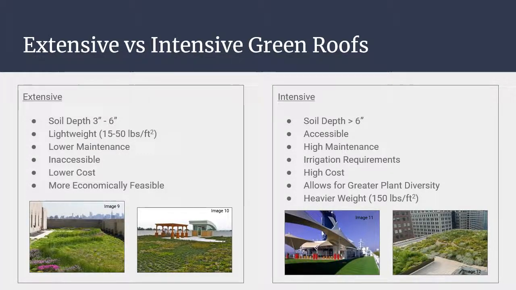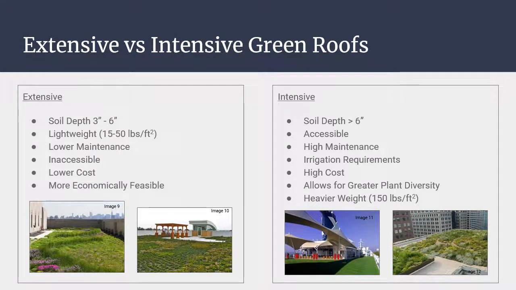Extensive roofs are typically non-irrigated, although some may incorporate irrigation systems depending on the design. Another reason extensive roofs may be preferred over intensive roofs is because there is a reduced need for structural changes to an existing building, making them a more viable option when addressing current environmental problems.